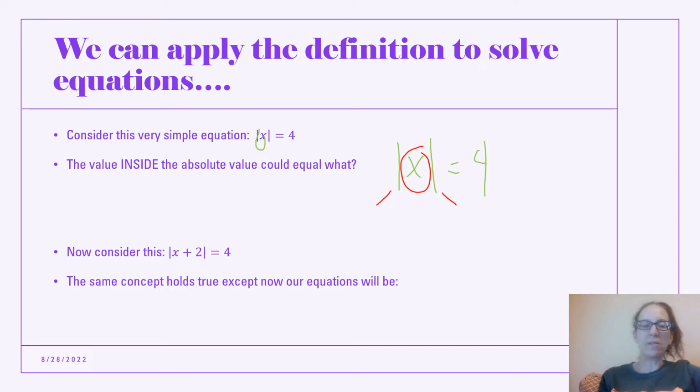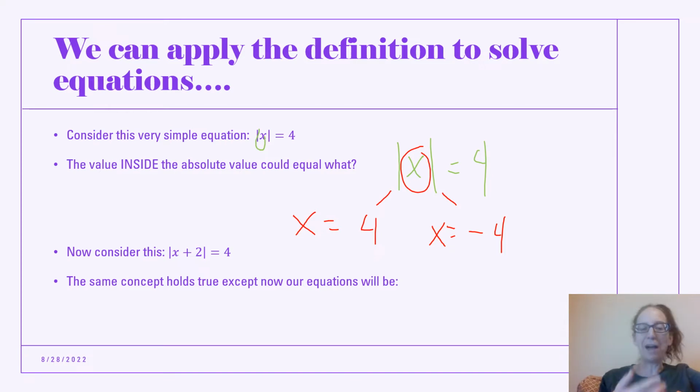Well, if you think back to the last slide, there were two numbers that had the absolute value of 3. It was positive 3 or negative 3. Well, in this case, there are two numbers that have an absolute value of 4, and those would be 4 and negative 4. So what could be equal to 4 or negative 4? x could be equal to 4 or negative 4. And that's a really simple equation there. So there's actually the two answers. Now let's apply that to something a little bit more interesting.